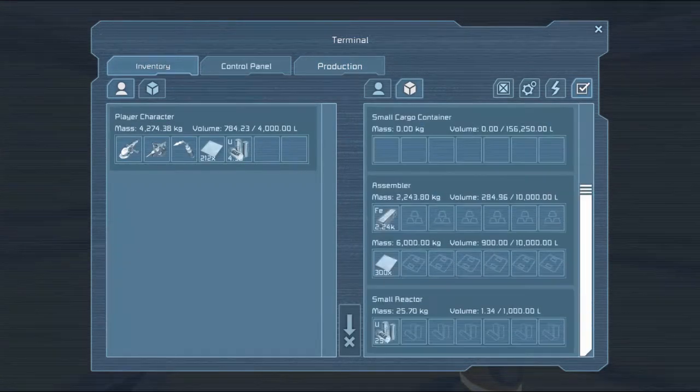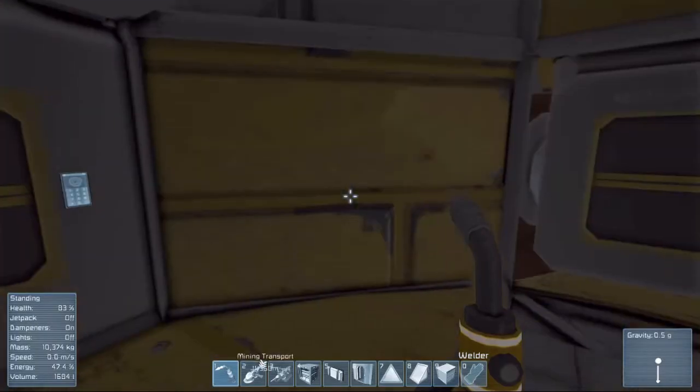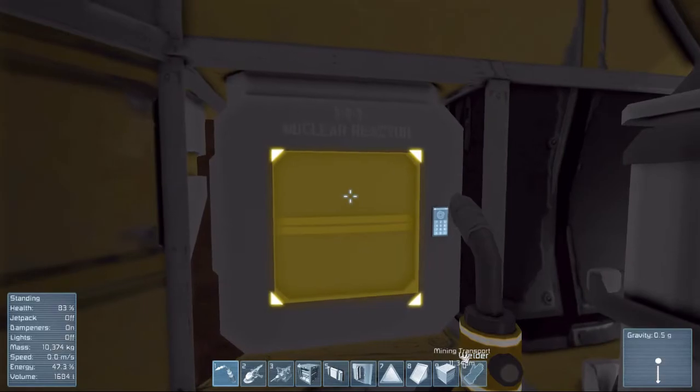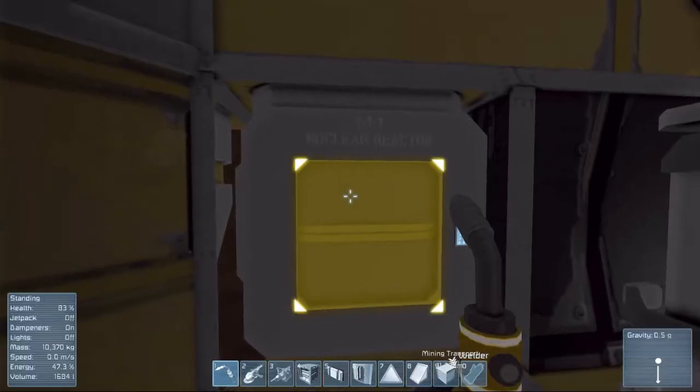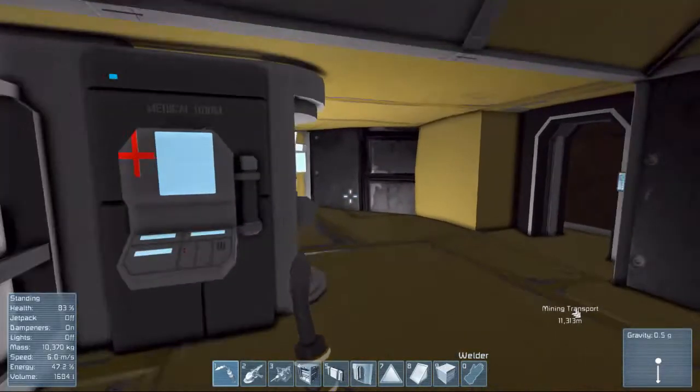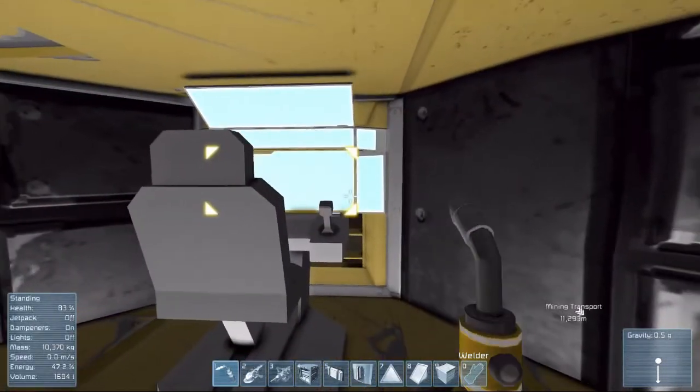And if we go here, let's grab this plate, shall we? Nice. Alright. We will pop this into our reactor. Boom, we have 30. I think that's the most I've ever had, actually. But that should get us through for a while.